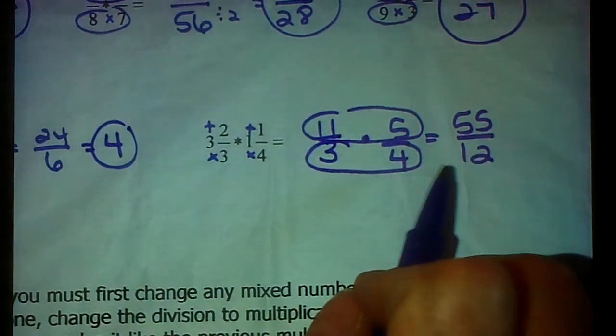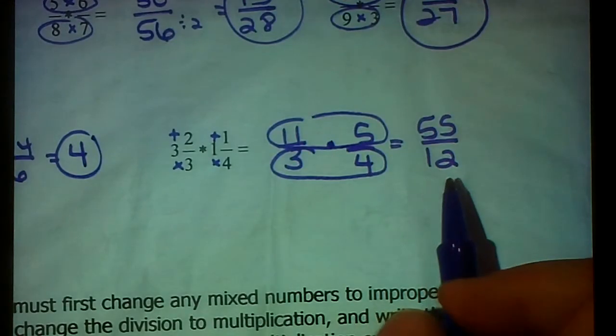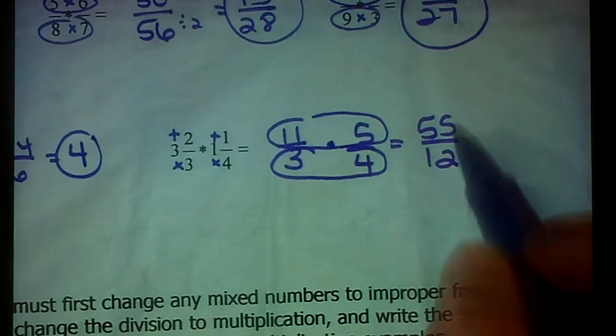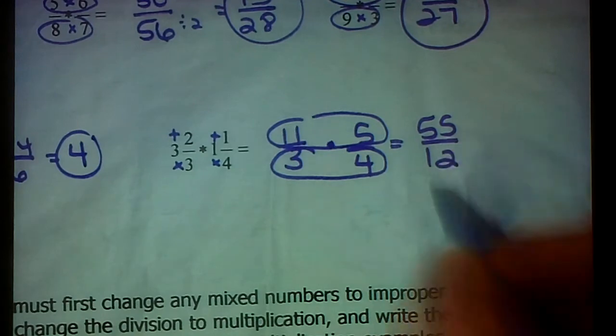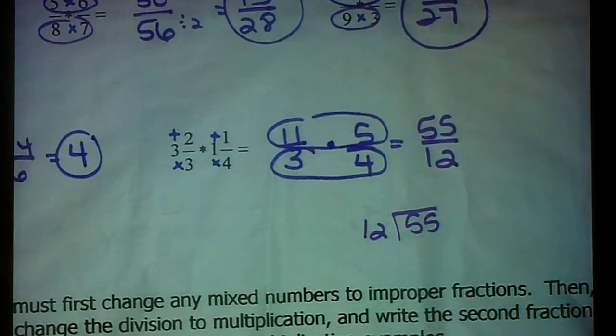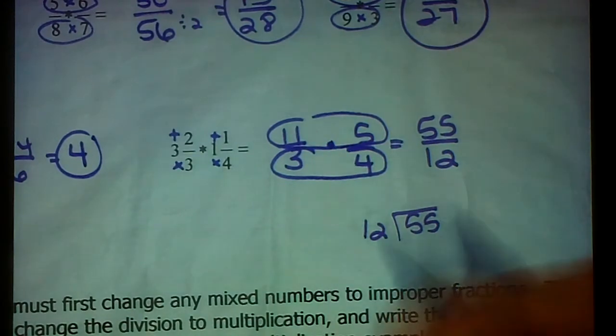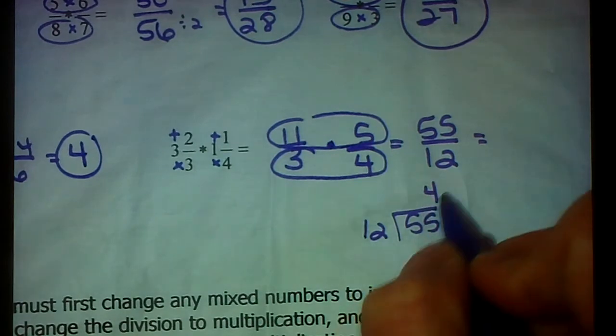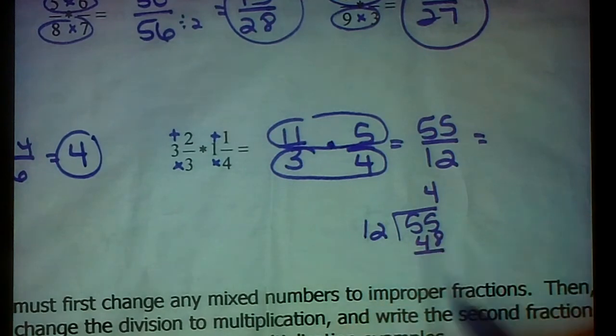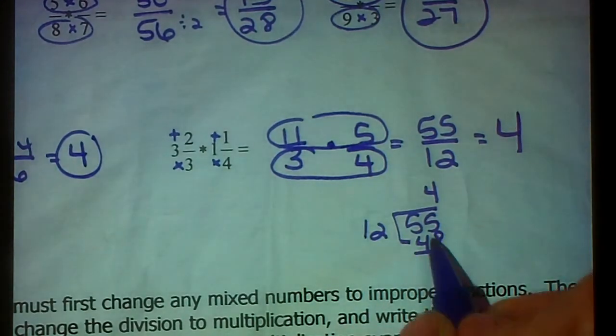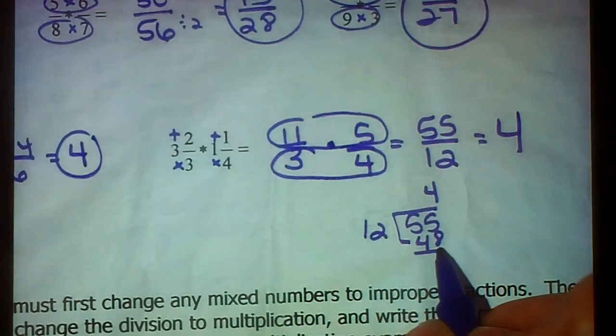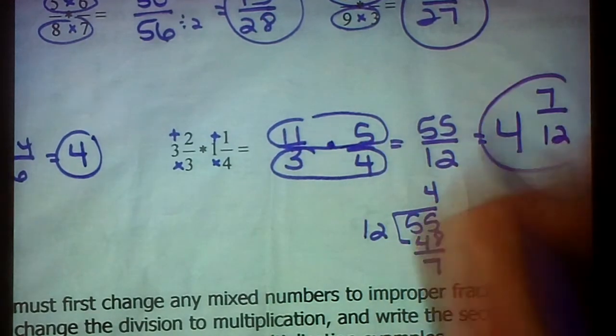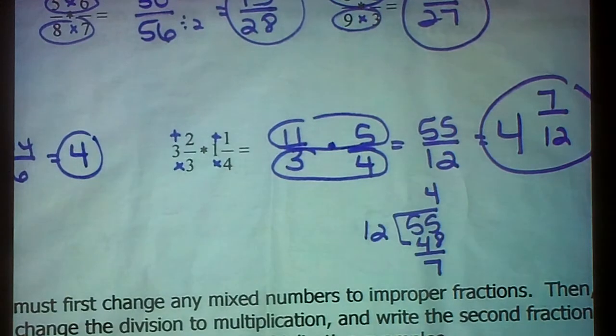Now, in looking at this, I'm hoping you notice this is improper, and we had said in the beginning that you don't want your simplest form to ever be improper. It doesn't count as simplest form. So in order to change this into a mixed number, we have to take 55 divided by 12. And if you can do this in your head, that's great. I'm going to work out and show you how I'm getting the answer. So 12 goes into 55, I know it goes in there 4 times, because 12 times 4 is 48. So 4 is my whole number. Now we have to figure out how many are left. 55 minus 48 is 7. That remainder is my new numerator, and my denominator always stays the same. Mrs. Sullivan is going to talk to you about division.